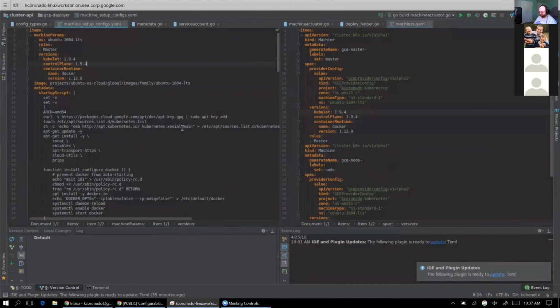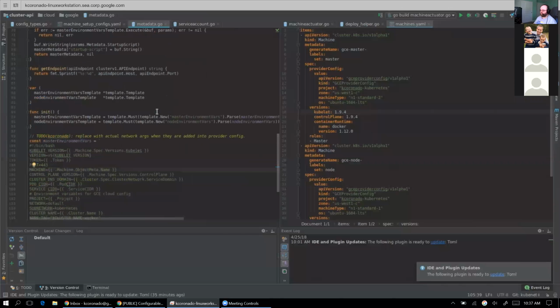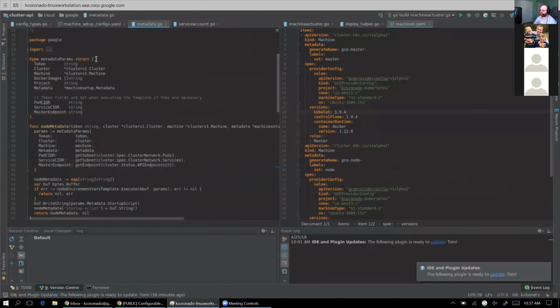Yeah. So one of the alternatives to doing the concatenation with the bash thing at the top is if we just move the startup script to be a Go template itself. I can show you. So this is where the environment variables are. Basically there's this metadata params here. So if we just have the startup script be a Go template, they can just use anything in here that they need and just add those as the Go template. And that way they can use a different scripting language if that's what they want to do.